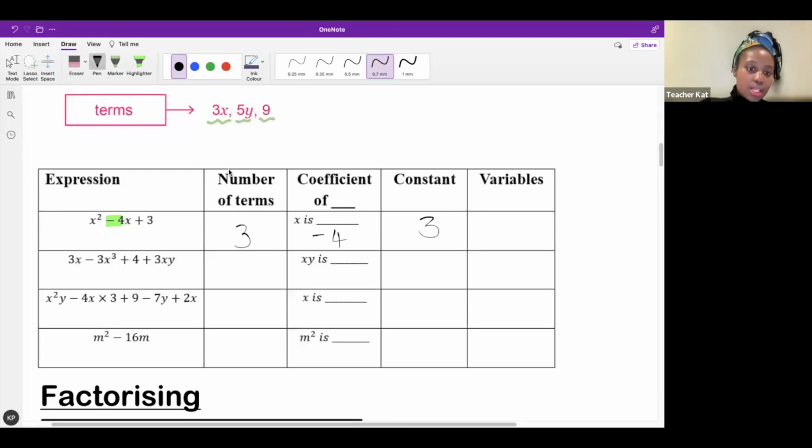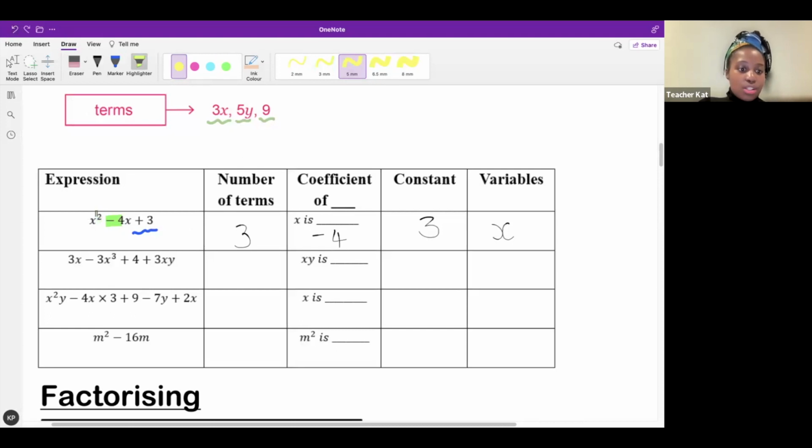And Bongo Musa has joined the answering train, which I love. It is positive 3. That is the only number that we know for sure will stay a positive 3 because there is no variable next to it. So no matter what x is in this expression, it will not affect the value of this term because it will remain 3. That's what constant means. Now, what are my variables in this expression? Just x. Thank you, Bukhali. Okay. When I say variables, I am saying nothing about exponents.